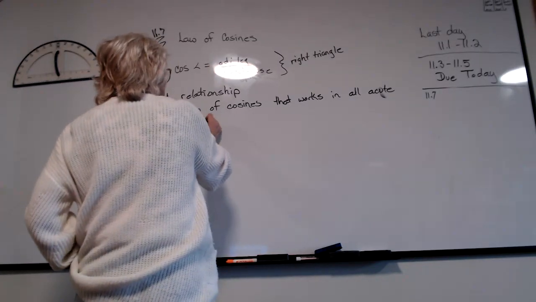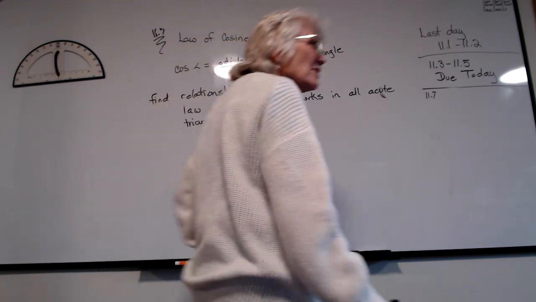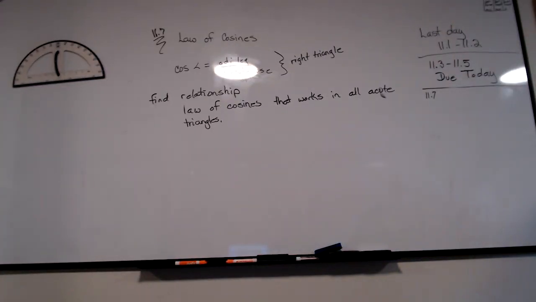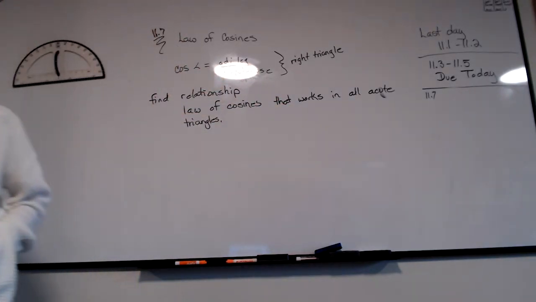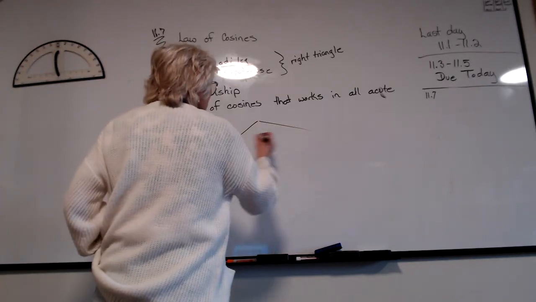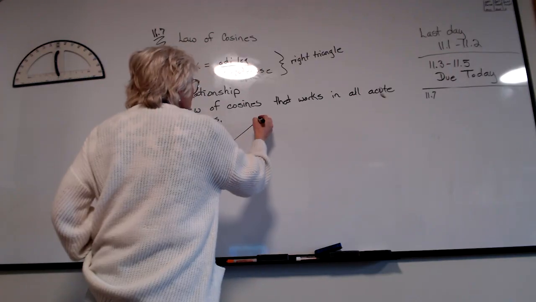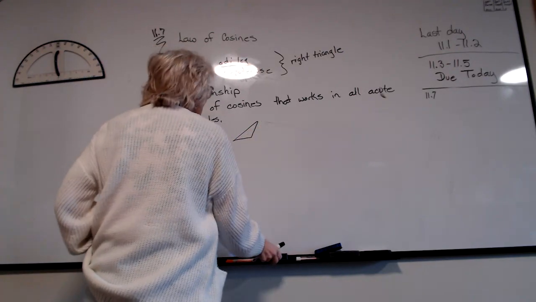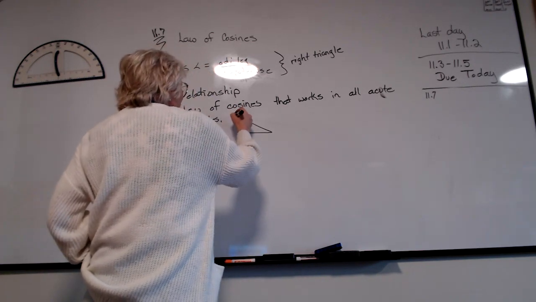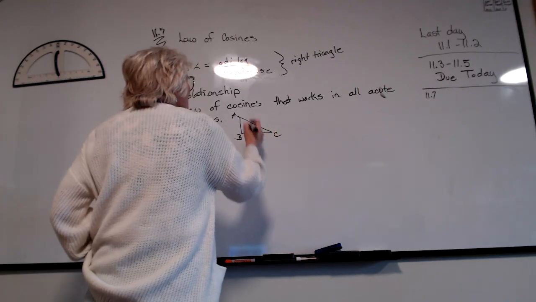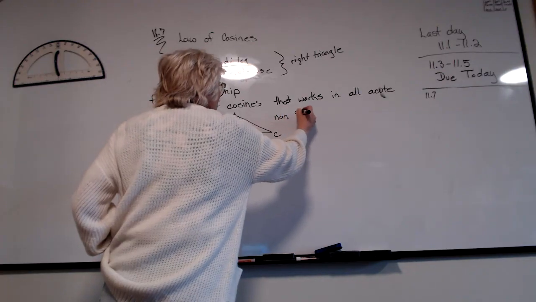That means we don't have to have a 90-degree angle, because a lot of times things are not 90-degree angles, and we have three different sized angles. Okay? So the first thing we have to remember is how we label triangles, because this is going to use the letters from the diagram. So when we have a triangle, I have to make one that's acute. I cannot draw. Okay, we'll just draw one. It's not 90. Okay, so it's A, B, C, with no 90-degree angle.